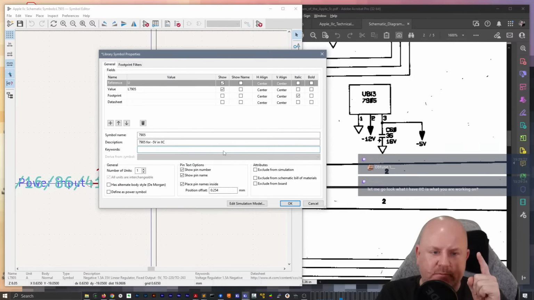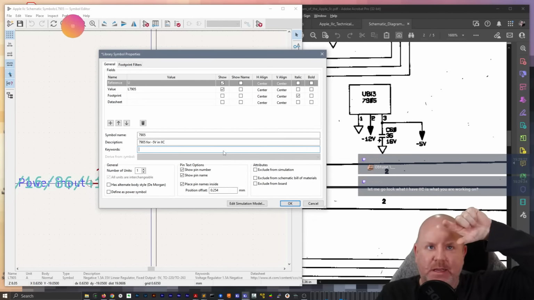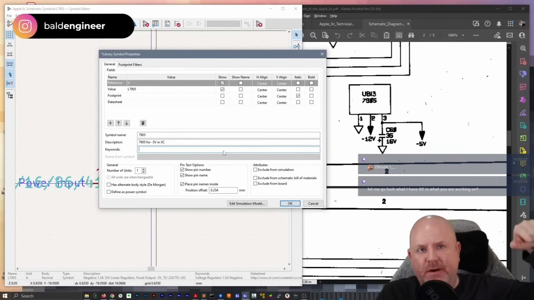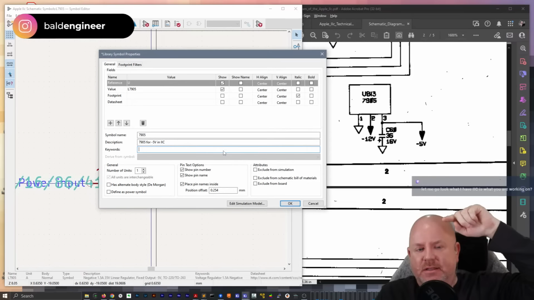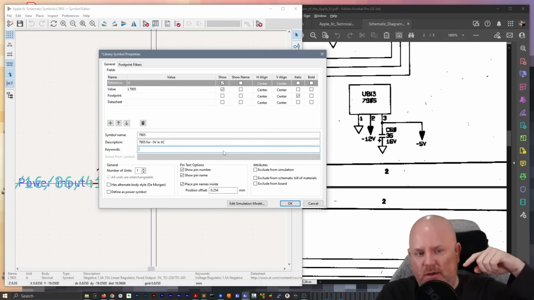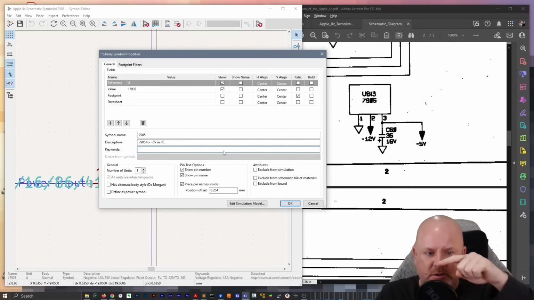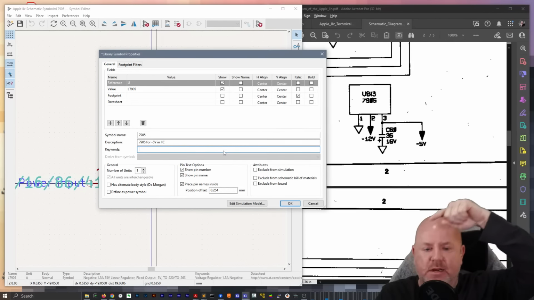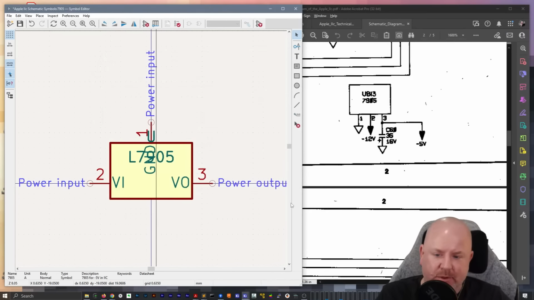And for those that don't know this, the 78XX are like 7805. That's a 5 volt regulator. So 7 volts in, 5 volts out. And then the 7905 or 79XX are negative versions of the same numbers. So 7905 is a negative 5 volt regulator. However, you must give it a negative voltage going in. So it needs negative 12 volts to create negative 5. You can't put a positive voltage into it. Well, you can, but it won't do anything.